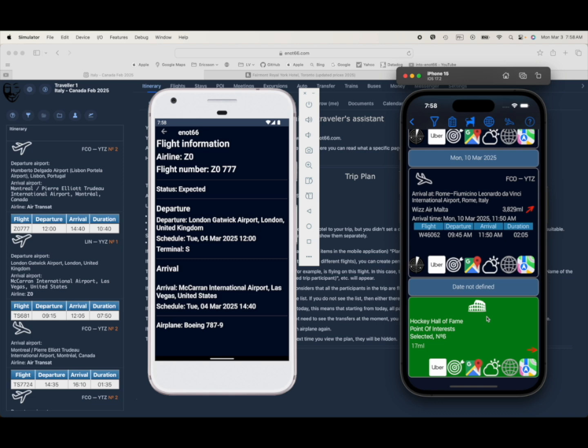This could be anything that you are not planning to visit at a specific time. For example, you can remember a beach or a restaurant near your hotel, or some landmark that you may or may not visit. In a travel plan, such objects are at the end of the list.